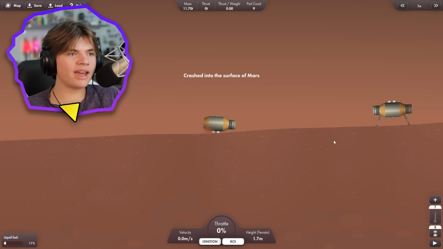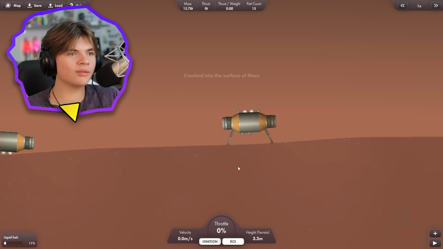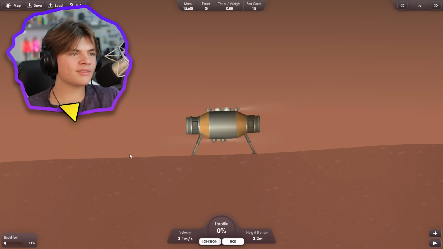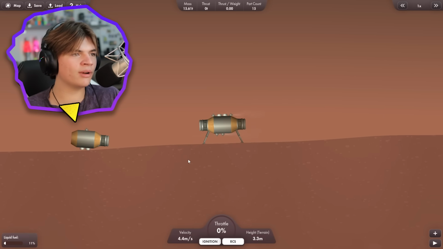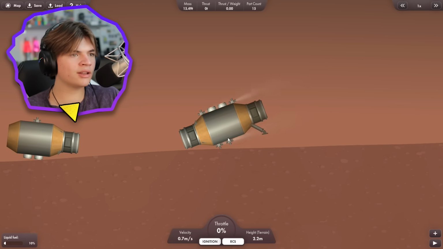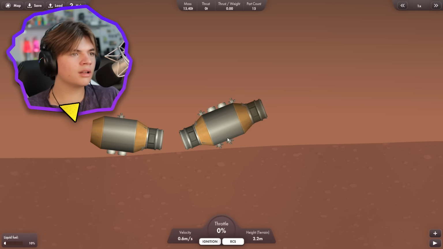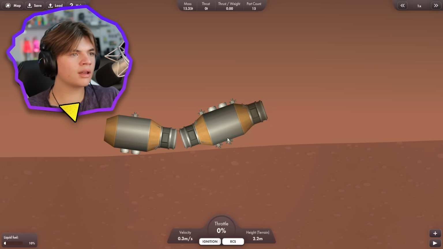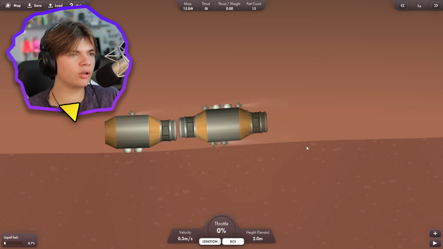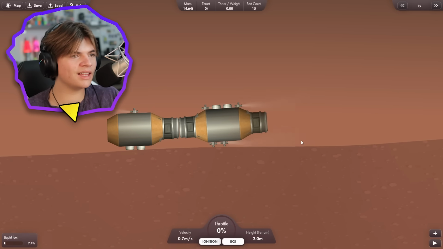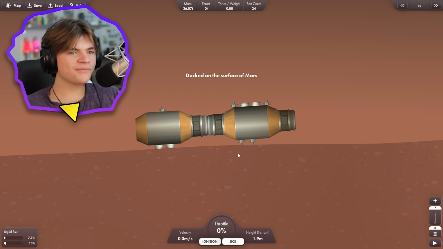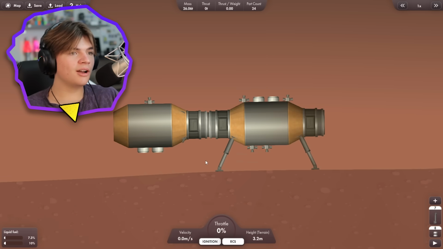Oh, boy. Okay. Let's switch to this one. This one's in a lot better shape. And dock it with that one. And let's try to get them docked. Okay. Oh, it's so close. It's literally... Yes! Okay, docked. That looks good to me. Okay, we colonized Mars in Spaceflight Simulator.